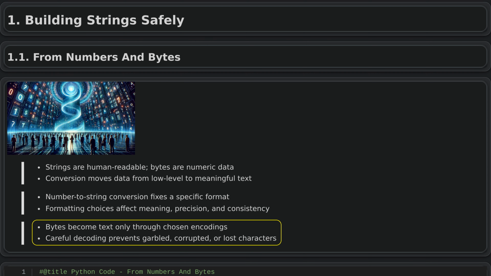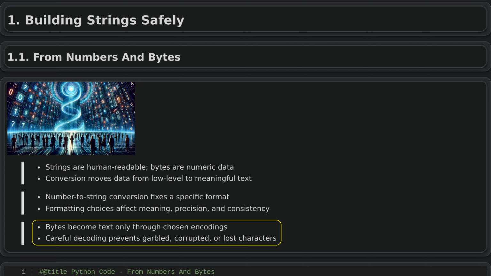When converting bytes to strings, you must choose the correct character encoding because each encoding maps bytes to characters differently. The same sequence of bytes can produce different text depending on the encoding, which is critical for software that processes things like email headers, web pages, or device logs.